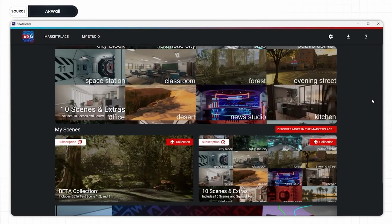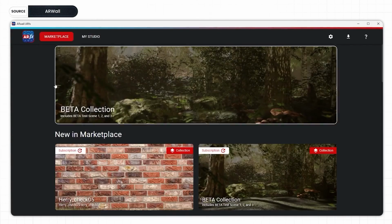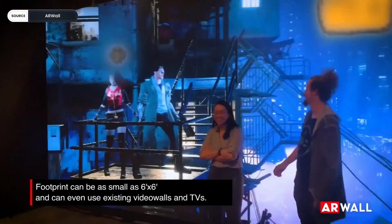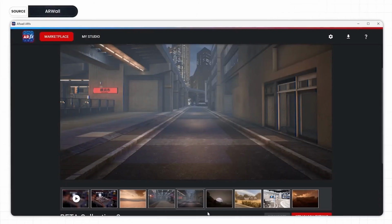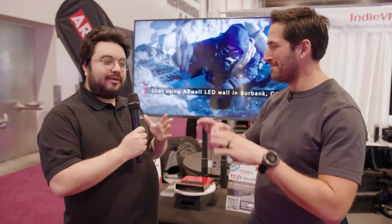And so the other thing that's cool about this is that it also comes with the ARFX app. And this is where my interest was piqued, because this app brings in preloaded sets that they've already built from Unreal into the app. And it makes it a whole lot easier to navigate. So you could use an Xbox controller or a keyboard and mouse, but basically you can load in one of their pre-built sets and then easily navigate through the set with your Xbox controller and change settings, like change the lighting, change the weather, stuff that they've already preset. It's like you're playing a video game, but the game you're playing is making a movie. And so you select your weather, your sky, your lighting. You even have animation cues. Easier interface, not having to dig into the million panels.